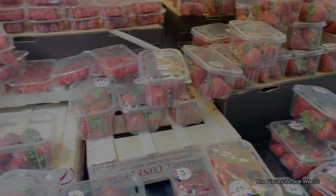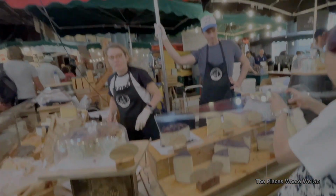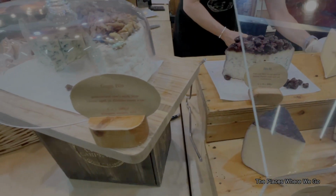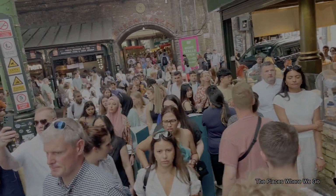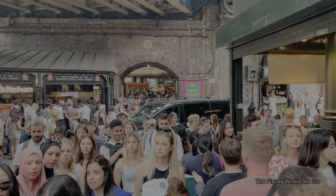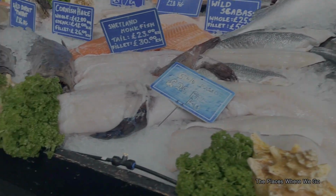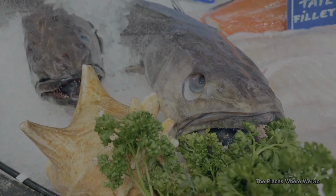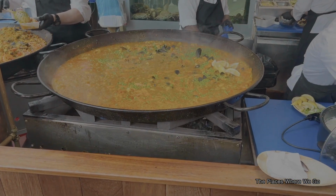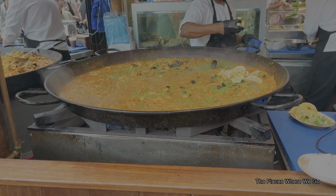This fantastic market also offers fresh produce, meats, cheeses, prepared foods. The variety of cuisines available is vast, as I mentioned before. The atmosphere is buzzing, so much energy as locals come here for a bite to eat or to purchase their food to take home. As we were walking around and passing through the crowds, trying to see everything that we could, we saw this incredible seafood. There were these cauldrons filled with enticing stews and just about anything you could desire regarding food.